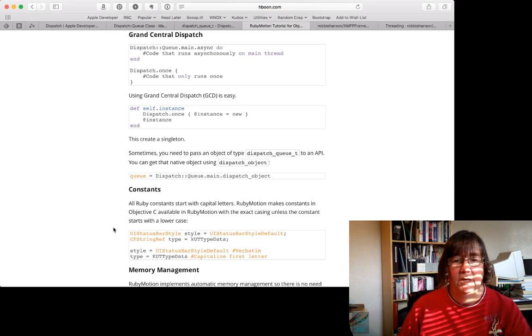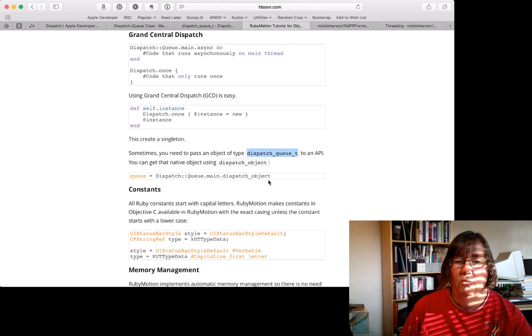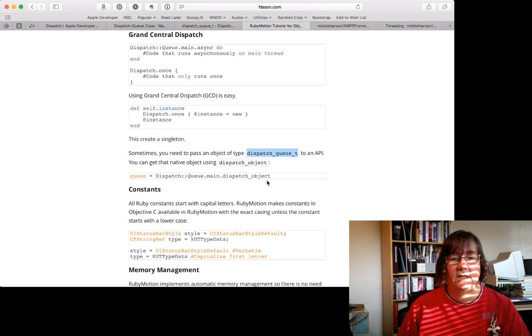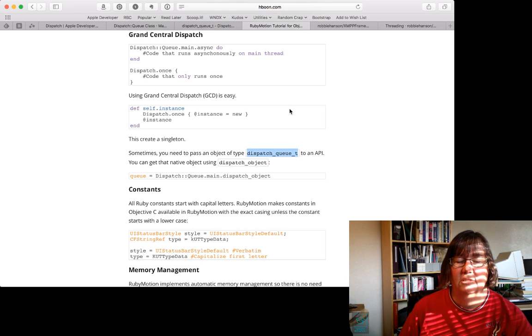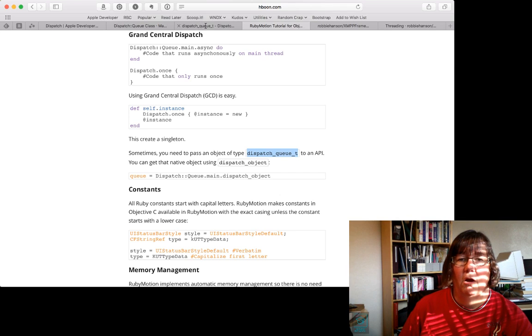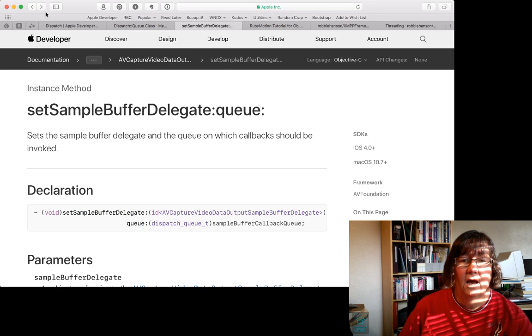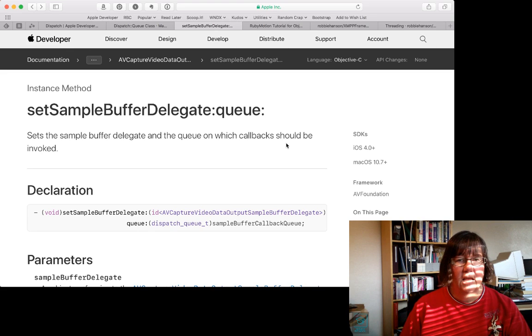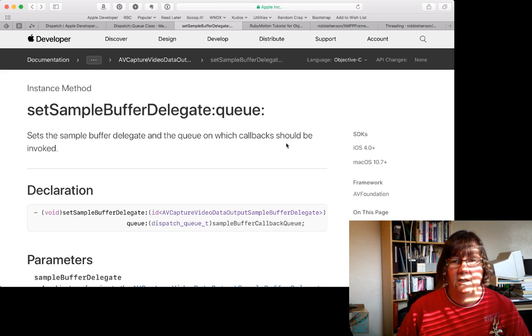And last but not least, how to get an object of type dispatch_queue_t, which is to say, on the queue object that you have, you use the method dispatch_object to get one of those. Ta-da! That simple. So anytime you are using one of these SDK methods that needs a dispatch_queue_t, you call dispatch_object on your queue, and that's all you need to get it working.